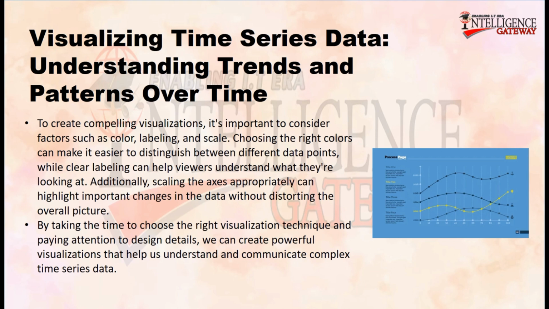Choosing the right colors can make it easier to distinguish between different data points, while clear labeling can help viewers understand what they're looking at. Additionally, scaling the axes appropriately can highlight important changes in the data without distorting the overall picture. By taking the time to choose the right visualization technique and paying attention to design details, we can create powerful visualizations that help us understand and communicate complex time series data.